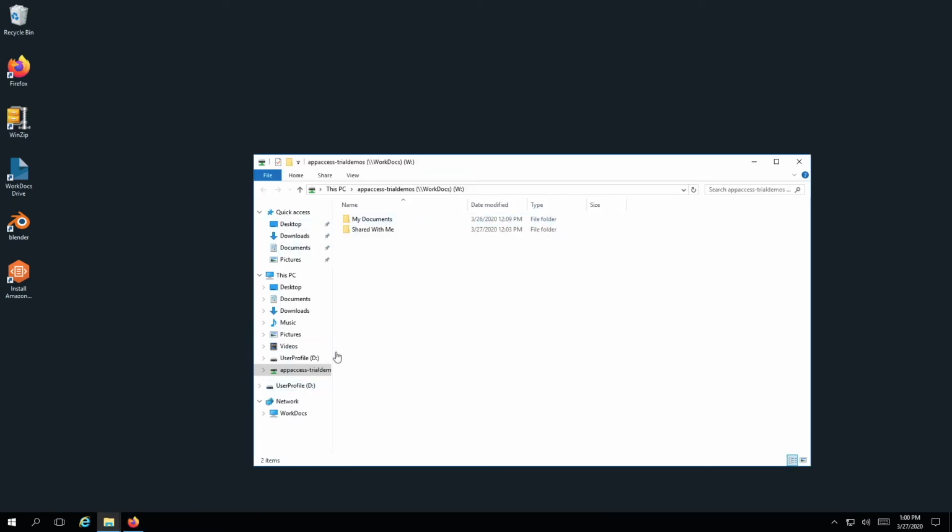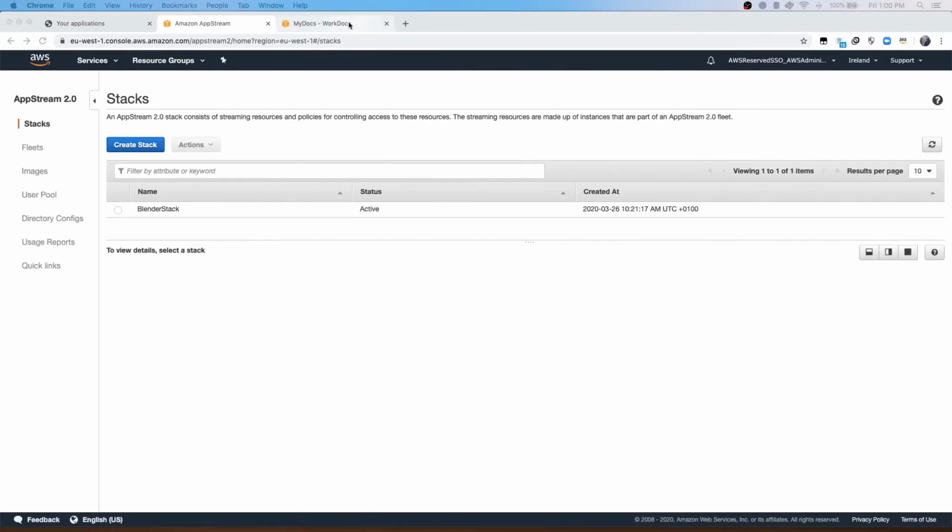So now the image that I had rendered and stored in my WorkDocs, I should be able to access that from anywhere. I will be able to access it from my WorkDocs instance, as well as from outside of WorkDocs, even from my client machine. So I will go back to my client machine and show how I can do that.